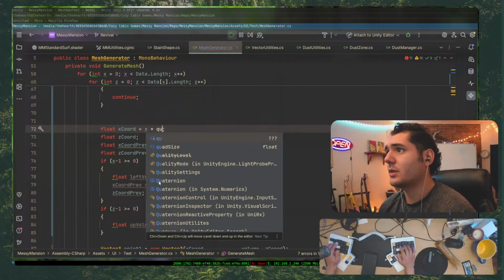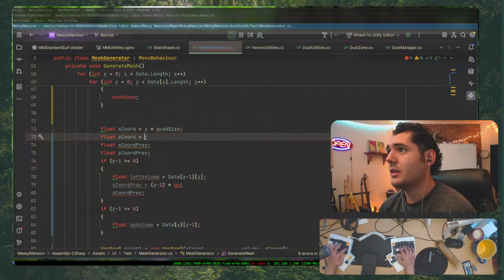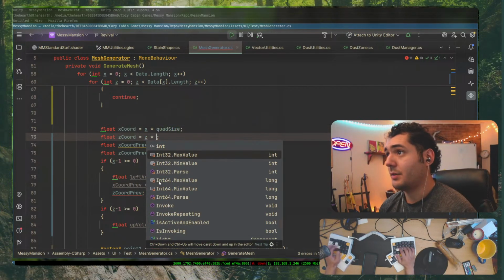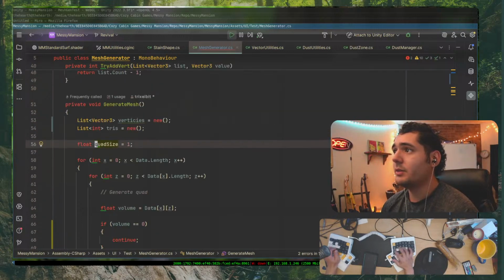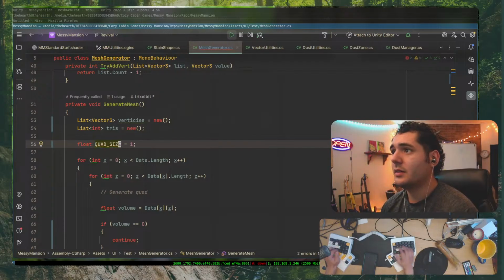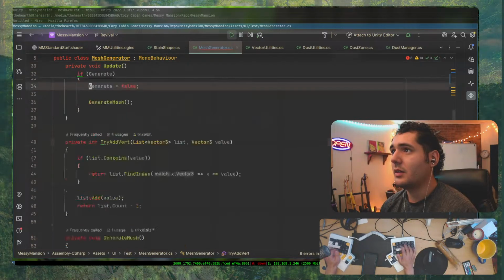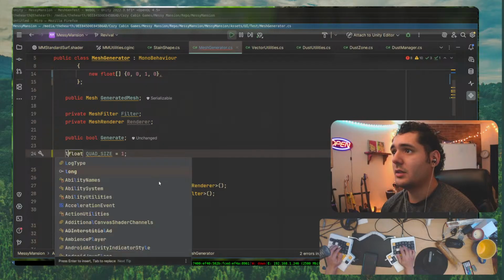X times quad size equals y. Z times quad size. Honestly, we should make this a constant. Quad size. And then move this bad boy up here.